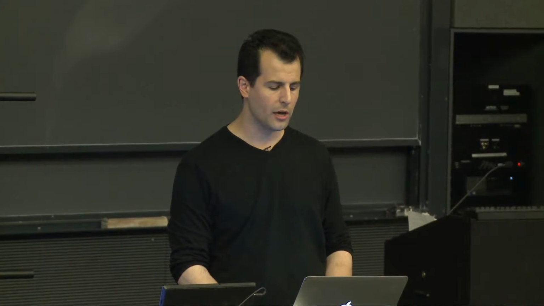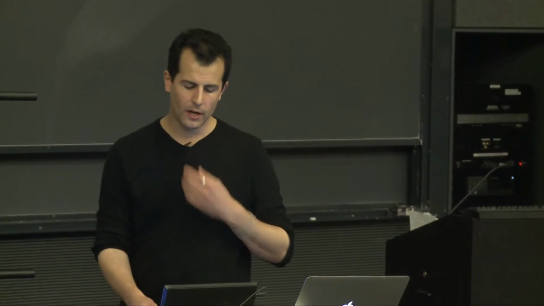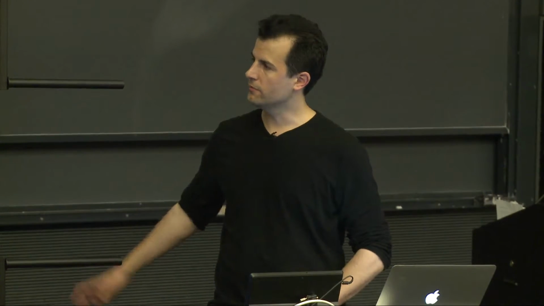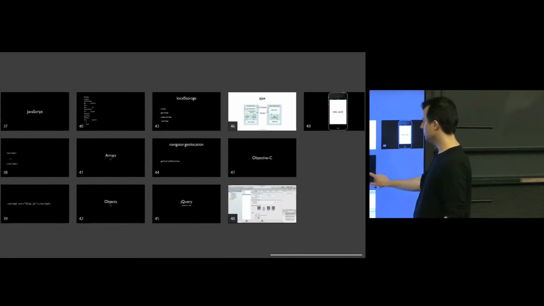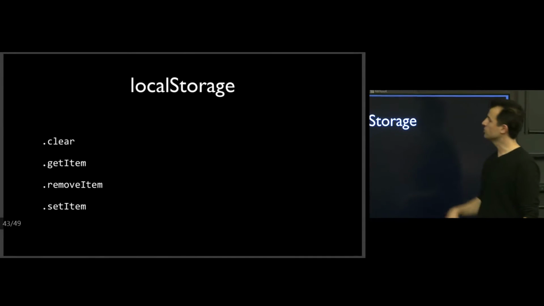But thus far, all we're doing is manipulating DOM elements. It would be nice to start introducing some functionality. So why don't we go ahead and introduce a bit of storage capabilities? So where we left off, we had this thing here. And let's jump ahead to, I'm getting much better at this, local storage.